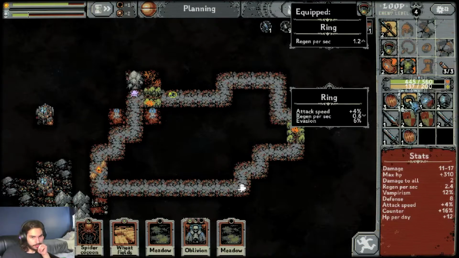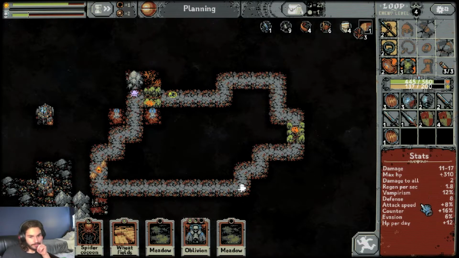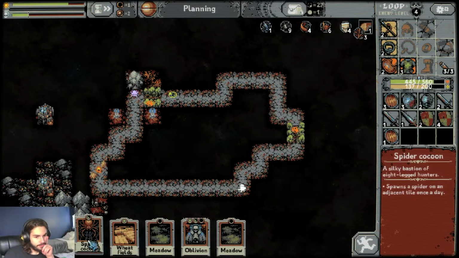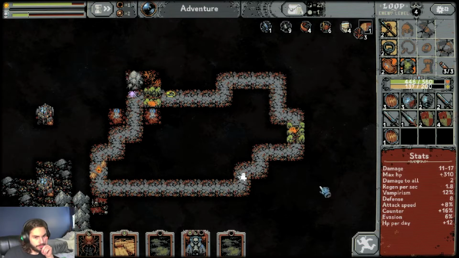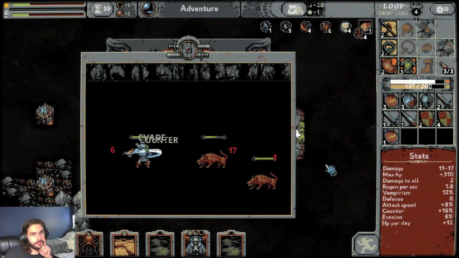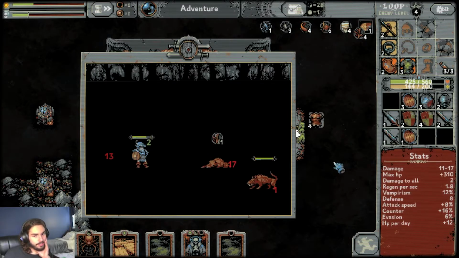Hey, that's pretty cool. We get worse regen, but we have evasion and attack speed. That's okay. Sorry, I'm actually kind of far. Evasion of 6, just from that ring. Some wheaty fields. We're not dying at all, but... Loop 4 and we got level 2 stuff. We're falling way behind here.